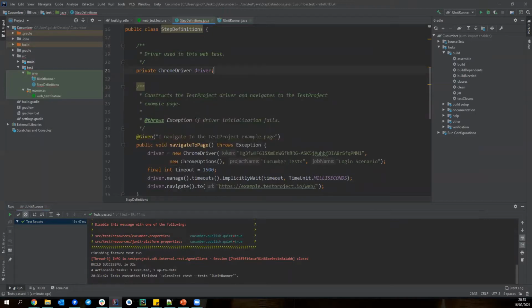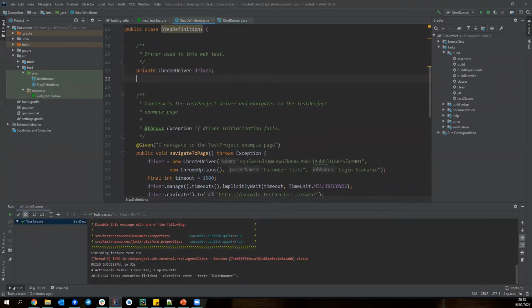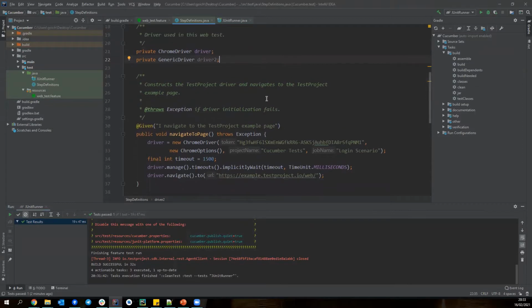Another thing that I can mention is that for non-UI, non-functional UI tests, for example, such as unit tests or API tests, you can use the TestProject generic driver, which exists for this purpose. The generic driver can be used to create reports. If you're using one of the plugins, you'll need an active driver session, but if you're not doing a UI test, you can just create a generic driver to overcome that.